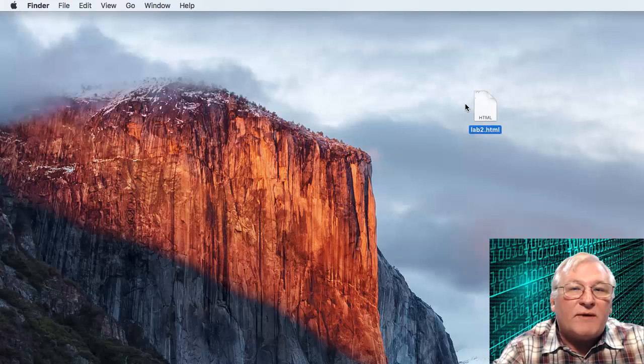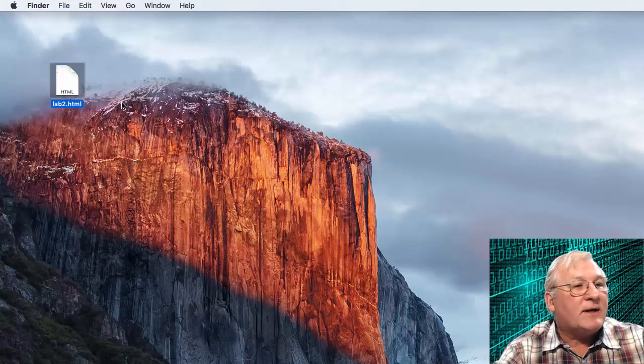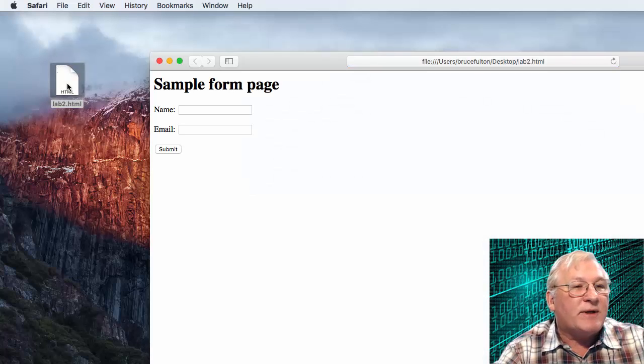Let me pull the file over so you can see it, lab2.html, and now I can simply open it and it opens the form. So that's simple enough, and as I say, that works similarly to the Notepad++ that we saw on the Windows side.